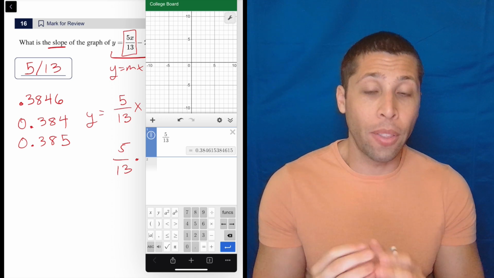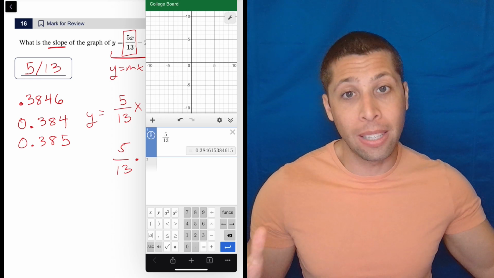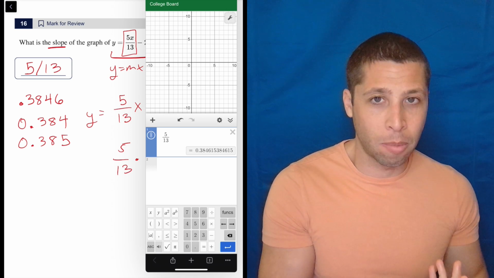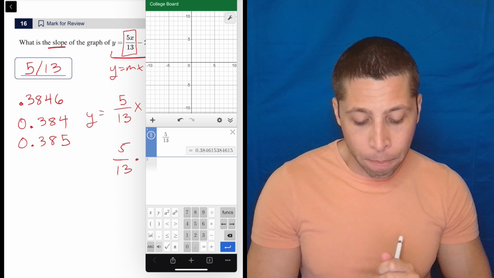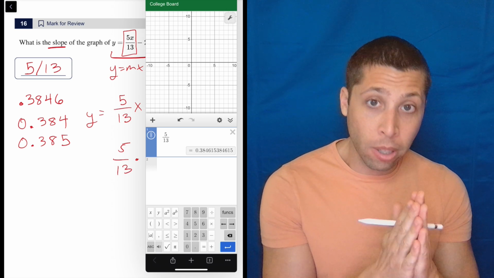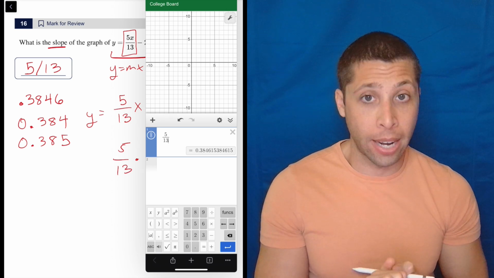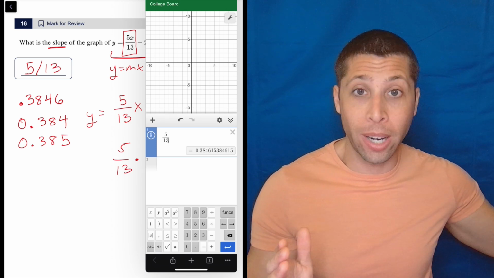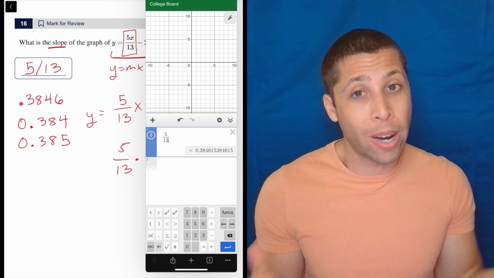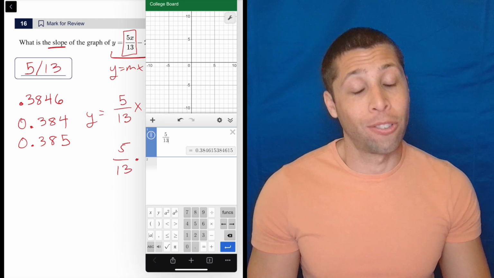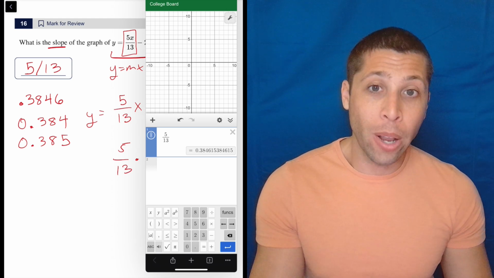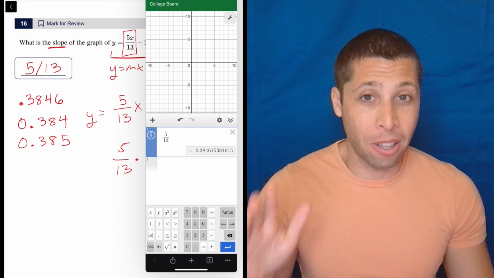And the reason that that's acceptable is when we have these repeating decimals or these kind of continuing decimals, we end up with the ability to either round the last number or to truncate and just chop it off wherever that ends. But you always have to go all the way to the end. If you just stop short and round at a random spot, you will get these wrong. So you got to be really careful. And the best way to avoid any of these problems is just put the fraction in.